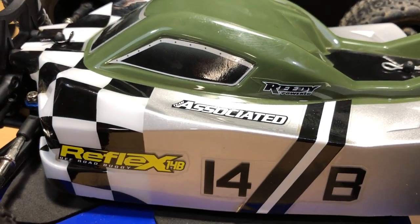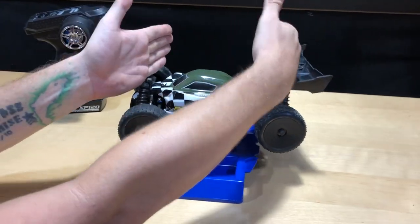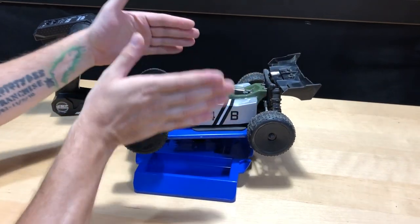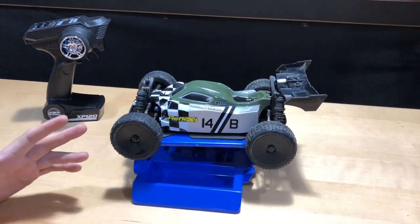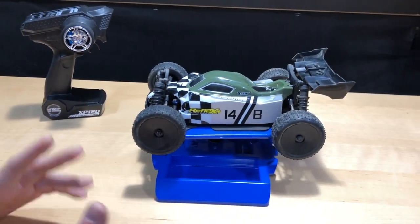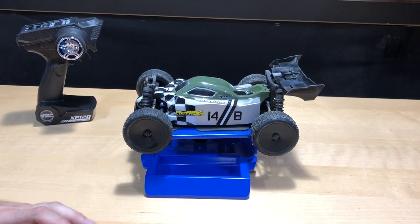Even though the Latrax is 18th scale, this 14B takes up about the same footprint. This is just a little bit wider. So definitely more bang for your buck with this car, and you can definitely have more fun with it. So I love it. I'm a fan of mini cars and smaller cars on average, and I definitely love this thing, man.